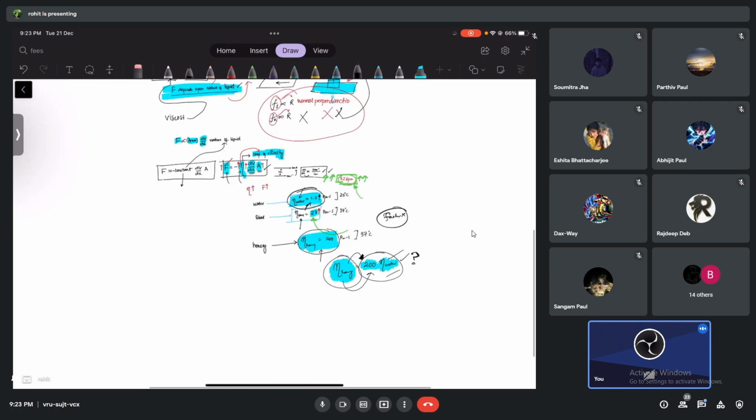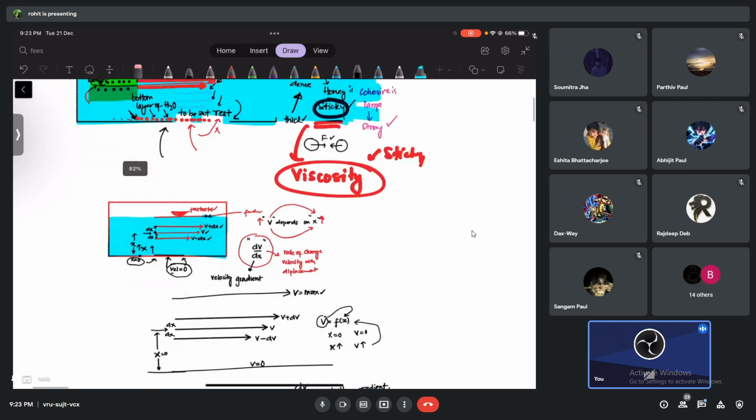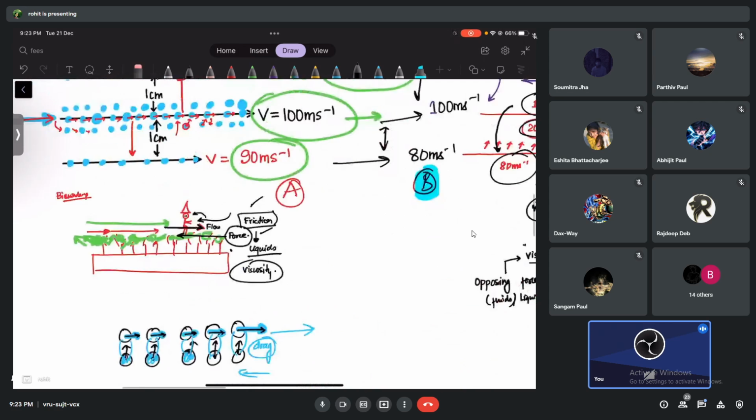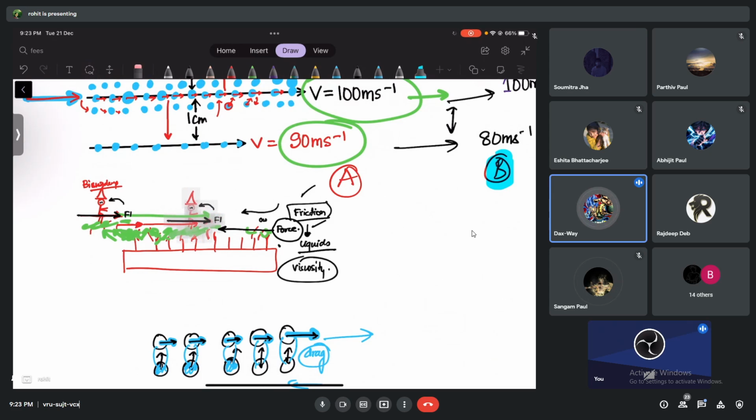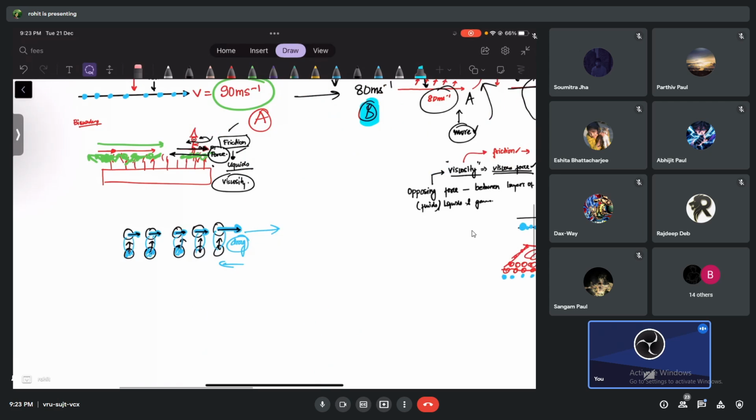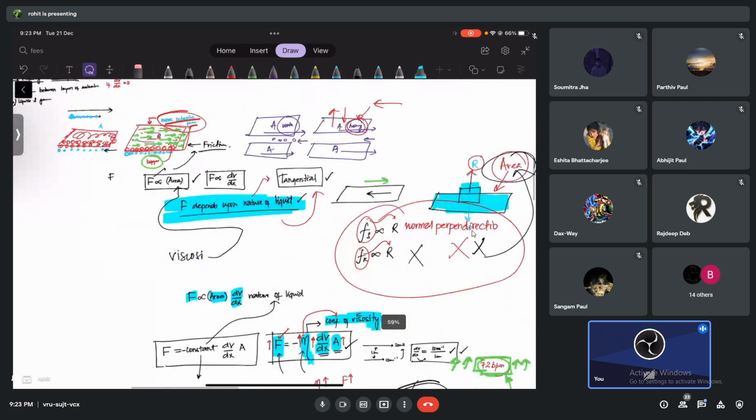Imagine a very high viscous force. Now you tell me, this Harry Potter will move, but it will be very difficult to move. Very difficult. He'll be stuck, very difficult to move, because the opposing force is very high. But I think you got the point.